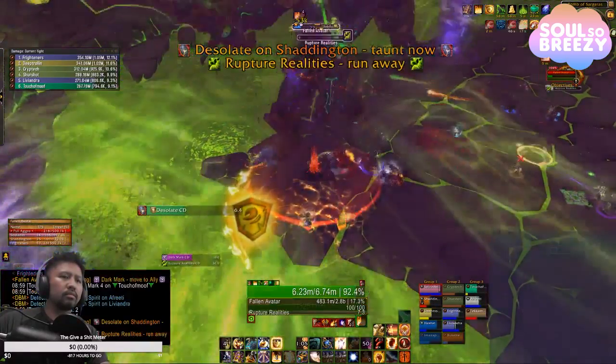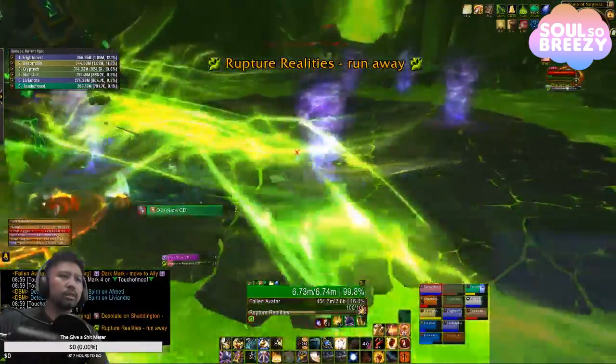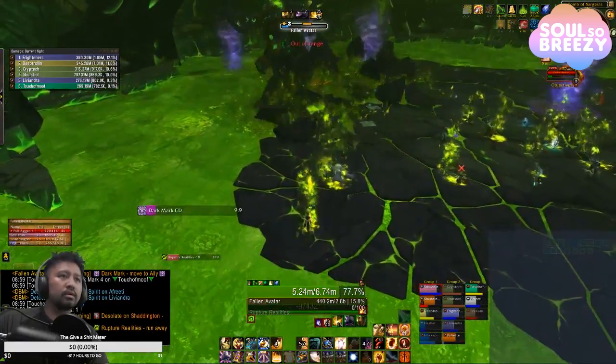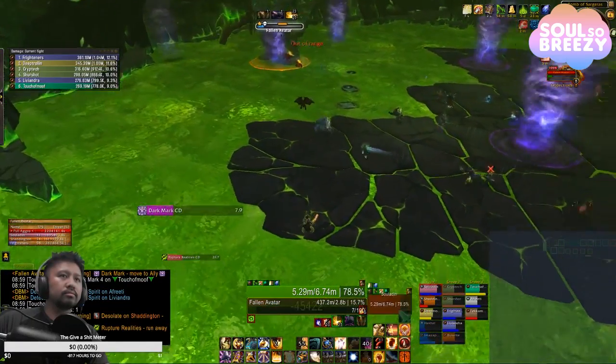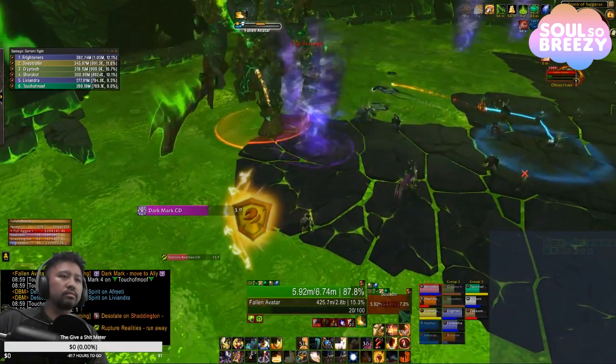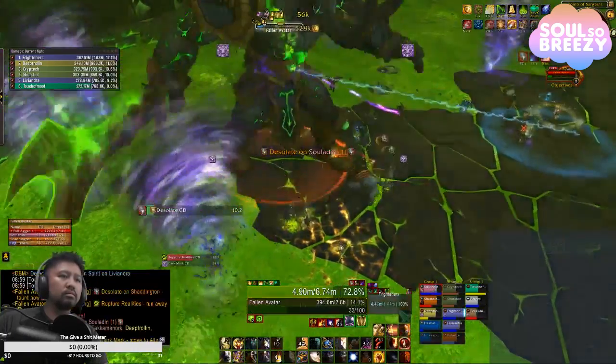Rupture Realities is going to literally destroy the floor below you. When the cast begins, try to conduct your raid to go to one side kind of together. This way you're not as split up and you can get a little bit more damage as the boss is walking back onto the platform. Just have them keep in mind the Dark Mark and the winds, and as said, just try to participate in soaking Dark Mark if you feel compelled to.